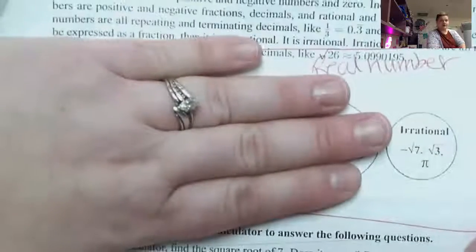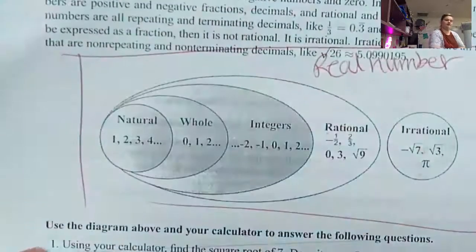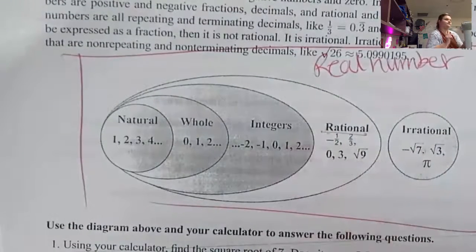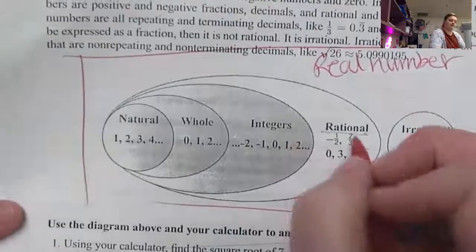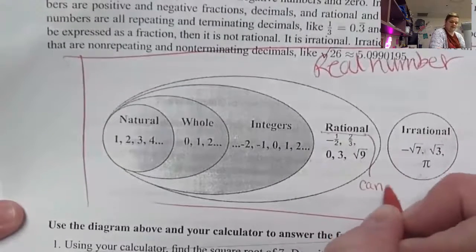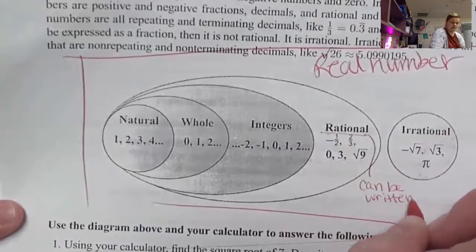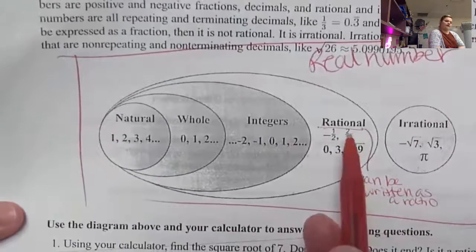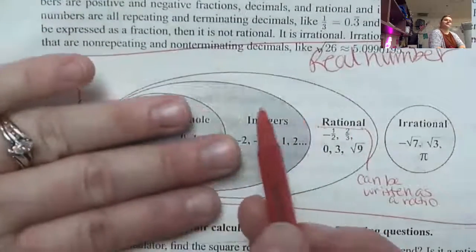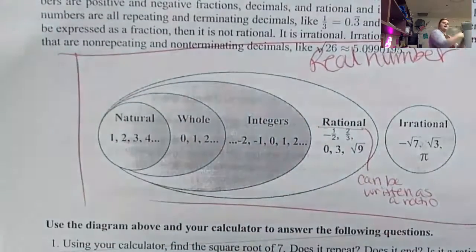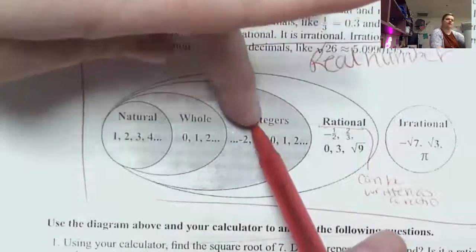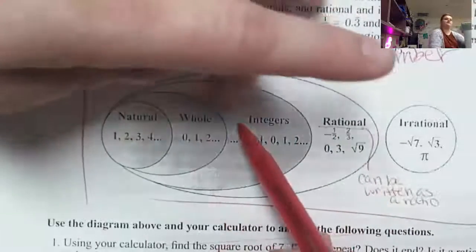Now, if it's rational, you got to ask yourself, can it be classified under something else? So rational are anything that's not irrational. Okay, so that can be any decimals, it can be fractions. Literally, the definition of a rational number is it can be written as a ratio, which is a fraction. Now if it's rational, you got to keep asking yourself if you can go deeper in this classification. So as you can see, rational is bigger, and then integers are a subset of rational, and then a subset of integers is whole, and a subset of whole is natural.